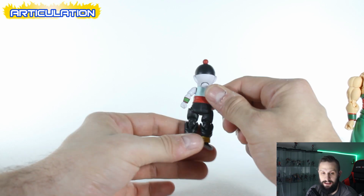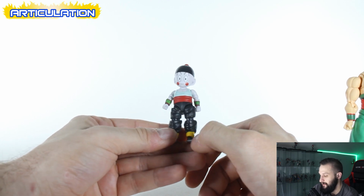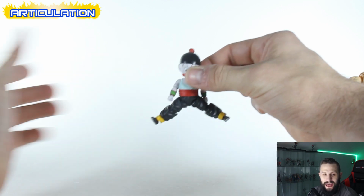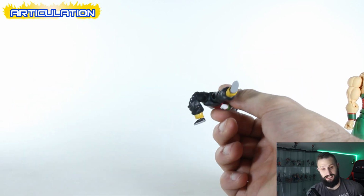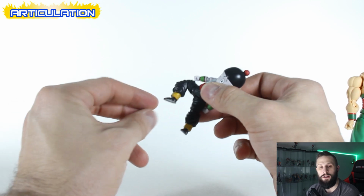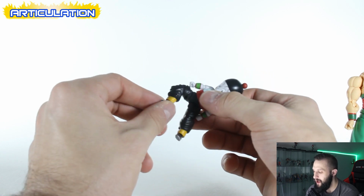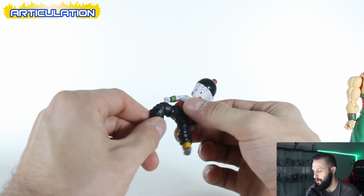Now, when I got him out, guys, I'm gonna say this right now. You see those legs? Those legs are shaky at best. And I split him like that, a little better than Tien. Okay, cool. Double jointed knees, which is surprisingly well done for the size of figure that he is. No little toe pivot action there, but he does have a little toe, and does have a little foot that goes back and forth like so. And then ankle rocker, sure, it's just a ball joint that kind of lets it do whatever.